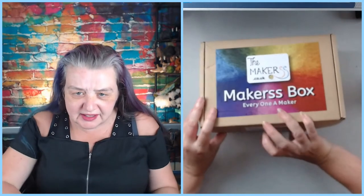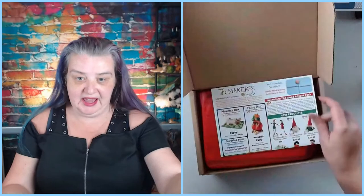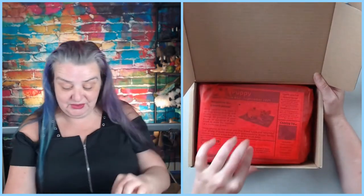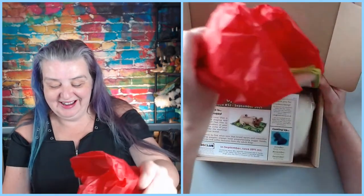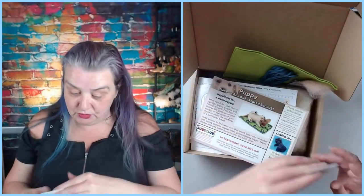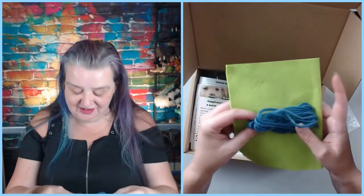That camera's a bit blurry today. As ever, we have our newsletter with everything that's coming up. The fairy box is a pumpkin fairy — that is so cute! My red tissue paper that I will be doing a project with at some point, because I've got hundreds of this stuff and it's gorgeous. This would be the eyeballs — oh cool, we do his bat as well. Oh cool!